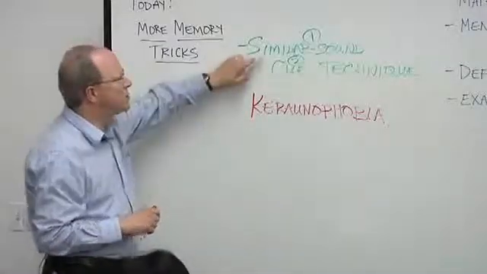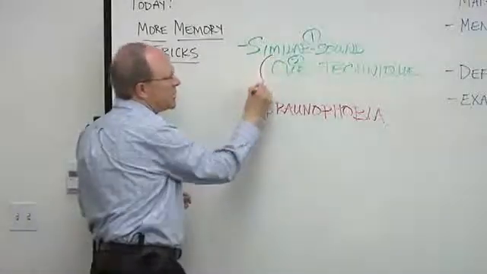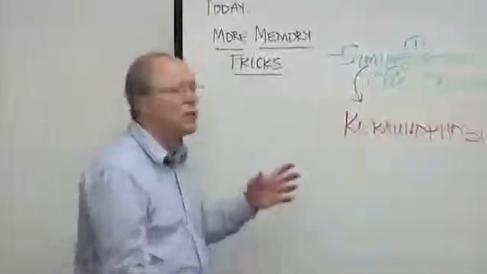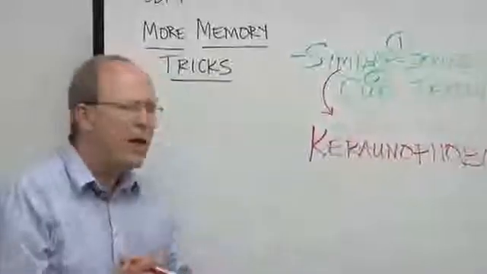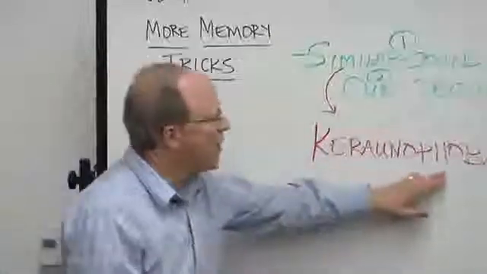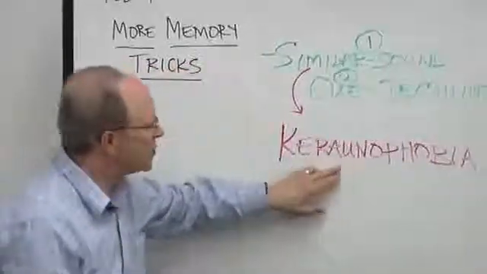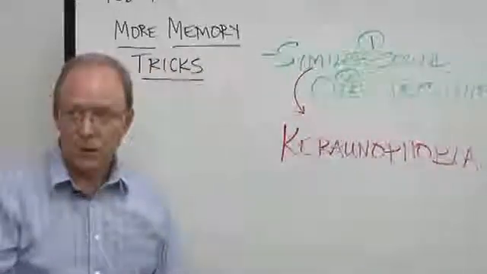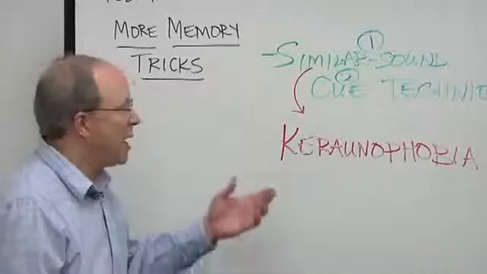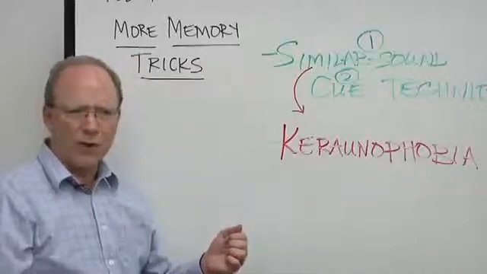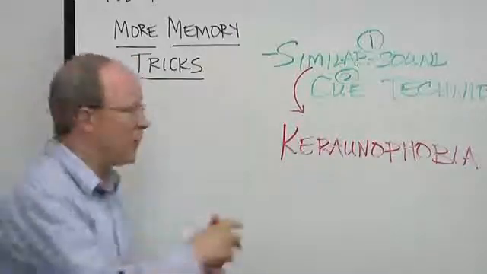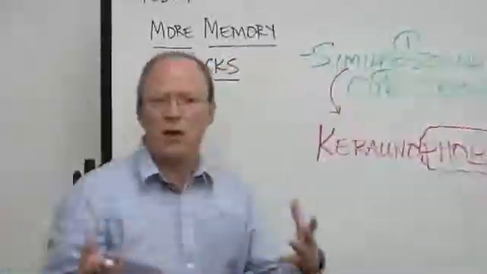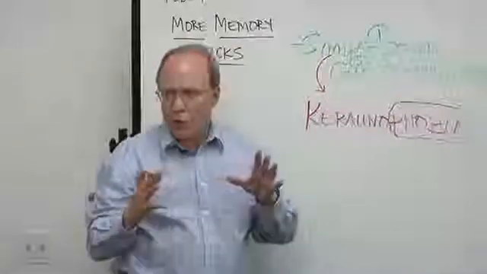So the way that you start this is by doing the similar sound step. And usually that takes 5 seconds or 10 seconds. What you do is look at the word you're trying to learn, and the first thing you do is try to see if there's any part of the word that you already know. Sometimes there will be, sometimes there won't. In this case, I think we're all good for part of this. What is that? Yeah, phobia. And what's a phobia? Yeah, it's a fear, and it's an extra large kind of irrational fear, not a normal type of fear.